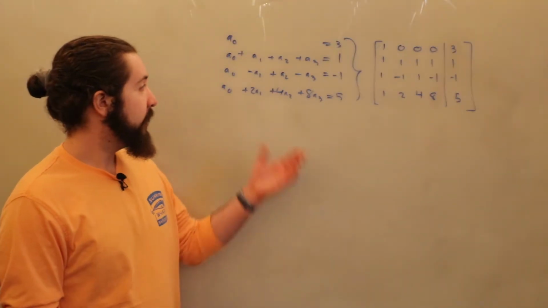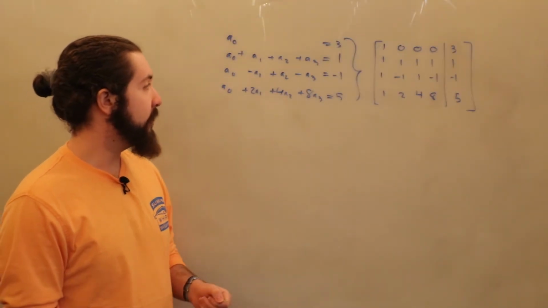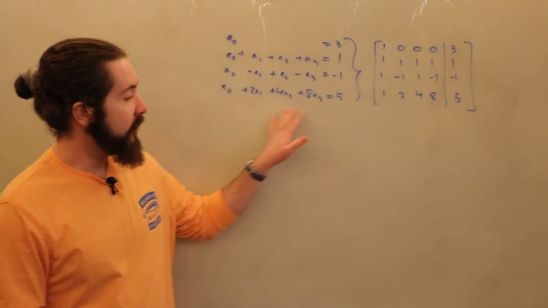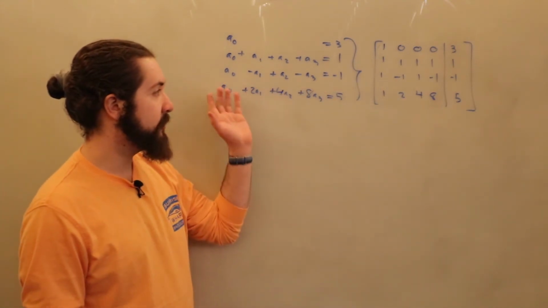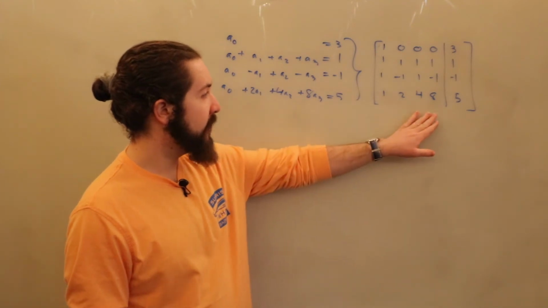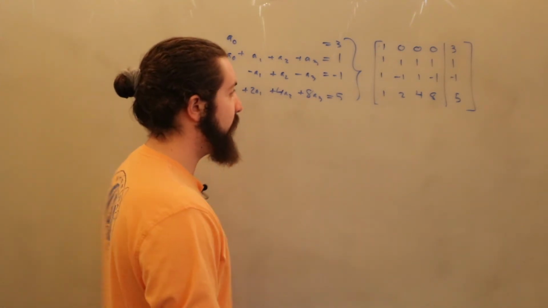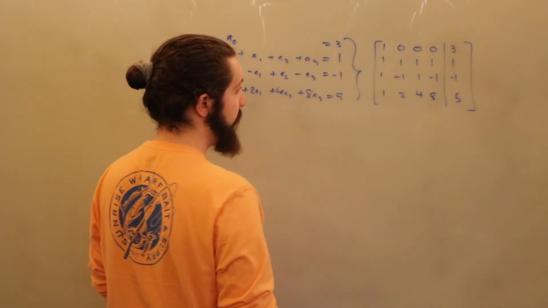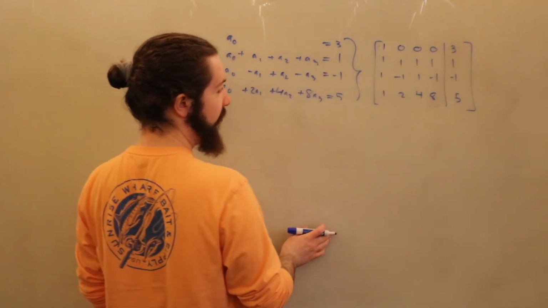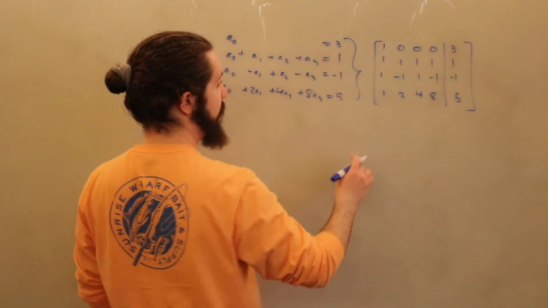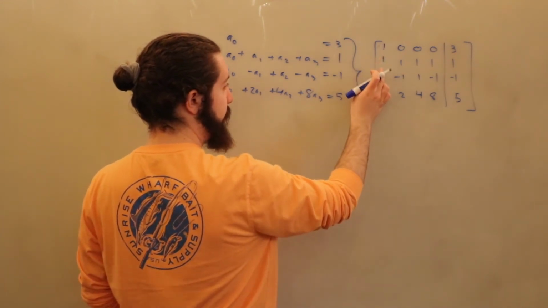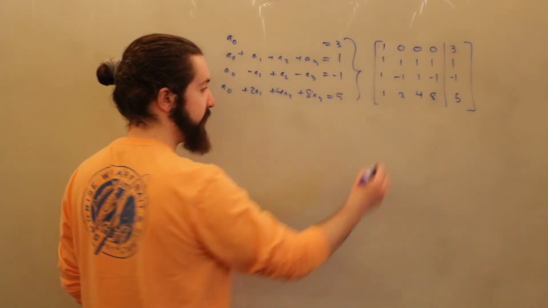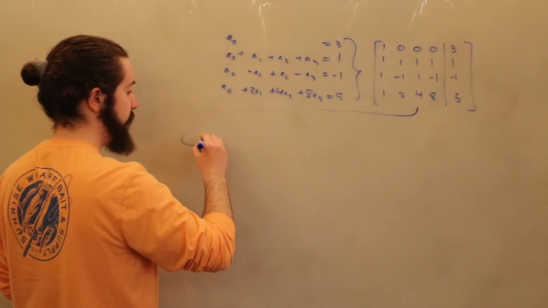Okay, here's the system rewritten a little bit more neatly. Here is the augmented matrix straight from the system, and now we can start row reducing. So what do we want to do first? Well, row 1 looks pretty good. So let's add the negative of row 1 into rows 2, 3, and 4 all at once, just to save us some time rewriting.